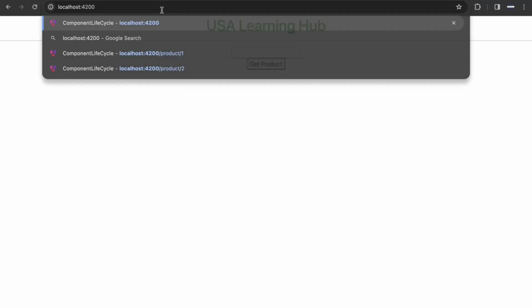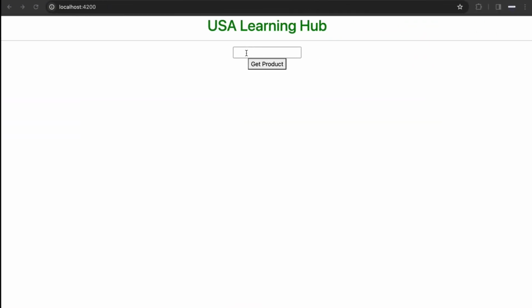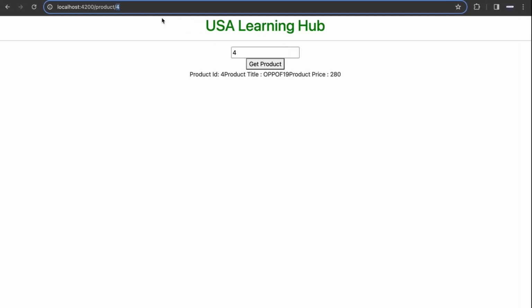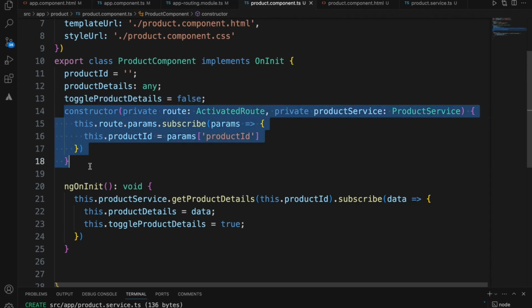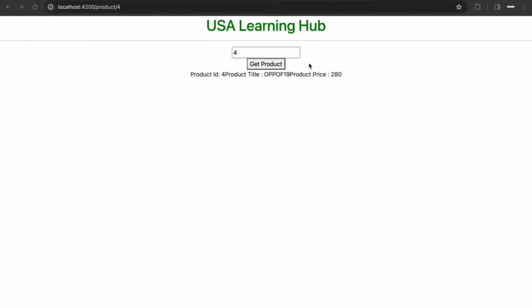So this is the main page. Now when I search for one, now I got the product details. How is this working? In the product component, I'm getting hold of this parameter. How am I getting hold of that parameter? Within the constructor of the product component, I'm getting hold of the route, the current activated route, which is this.